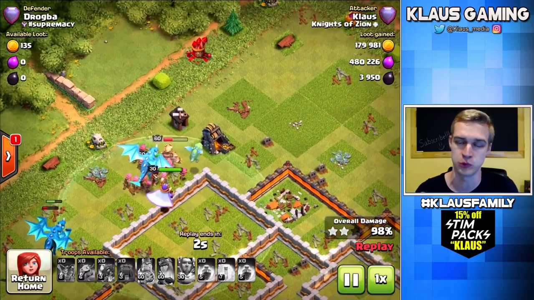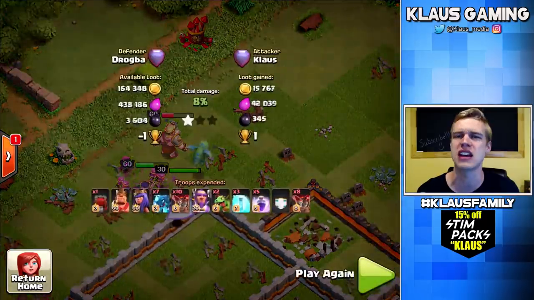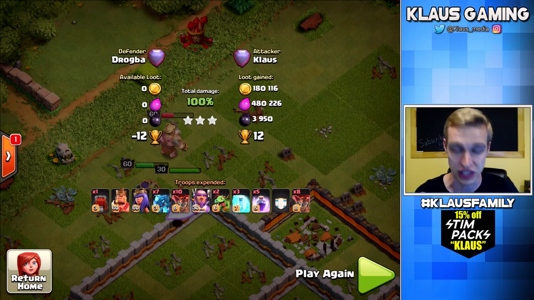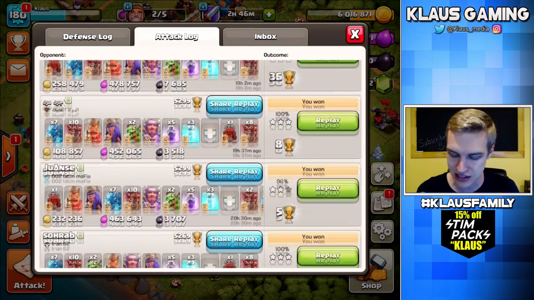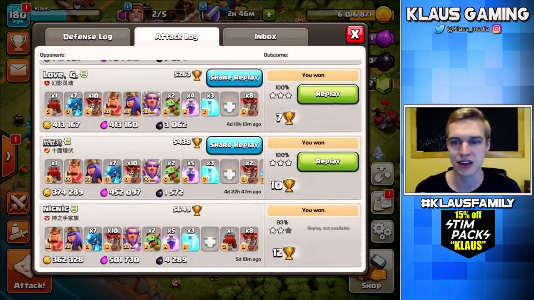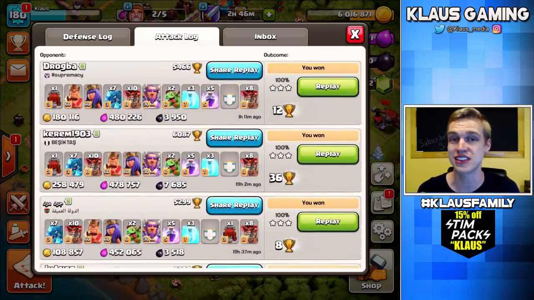3-star on Drogba. Really sorry about that, man, but it was only 12 trophies. You're just fine. And 12 trophies is the most I've seen this whole time until the 36 that I showed you guys at the beginning of the video. So that was really, really nice. Electro Dragon Throwdown. Now, I showed you guys last video also how these things are going, but there's that 12, there's that 36, but like 8, 5, 6, 7, 4, 7, 10, 12. The most you're seeing is really 12, except for that 36. So gaining 36 in one attack is really nice.